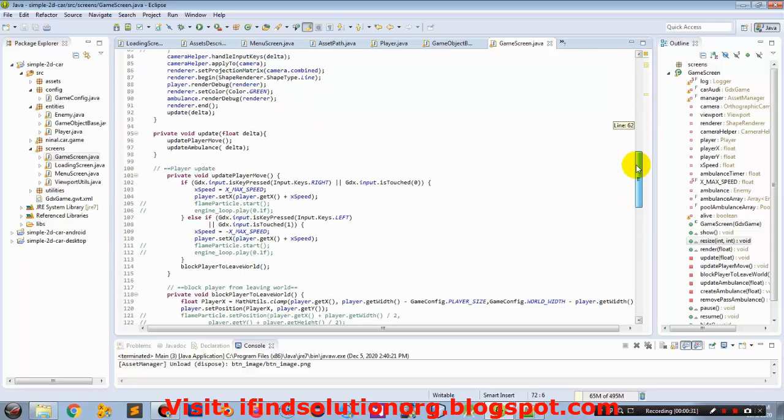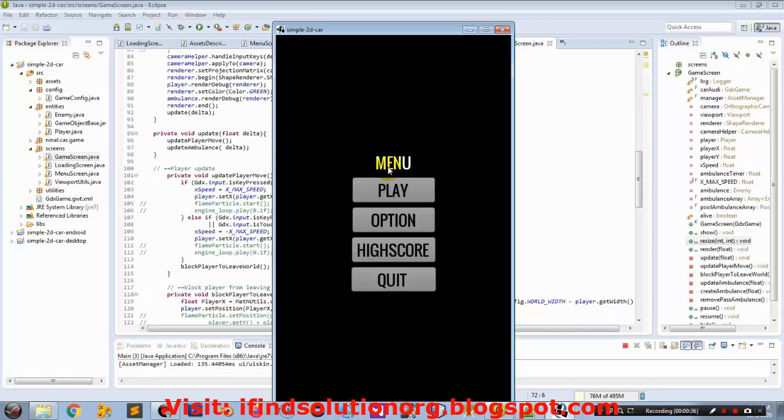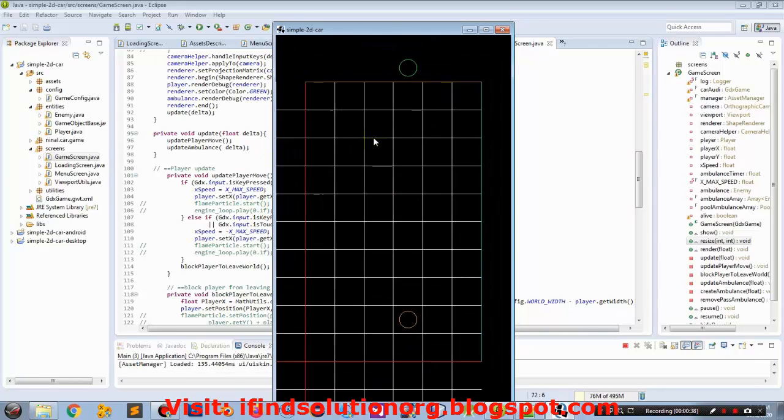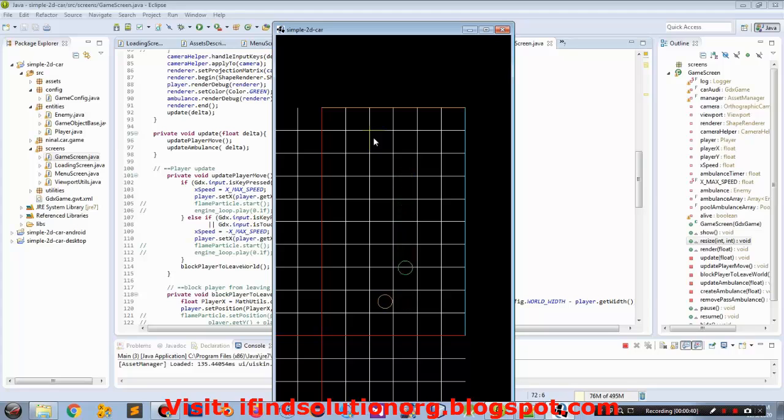If we try to run, we should see our enemy go down, and whenever our enemy reaches a negative value on the Y coordinate, it gets removed. So that is how the pool class works.